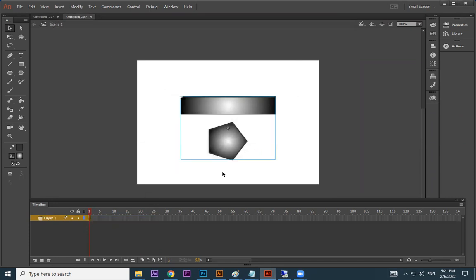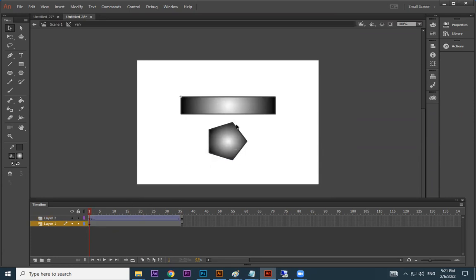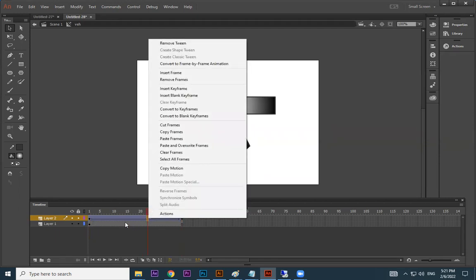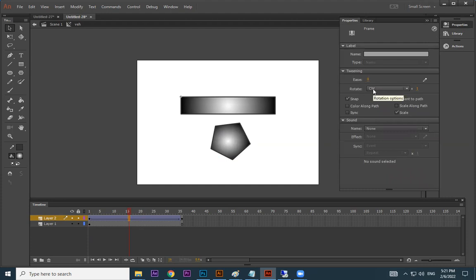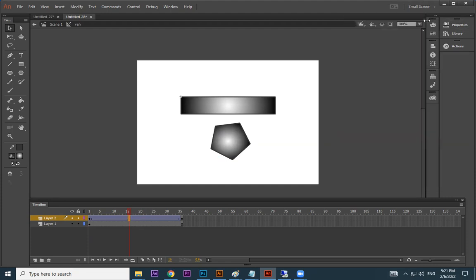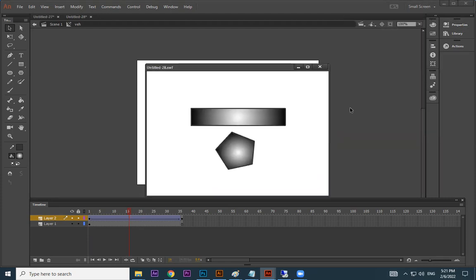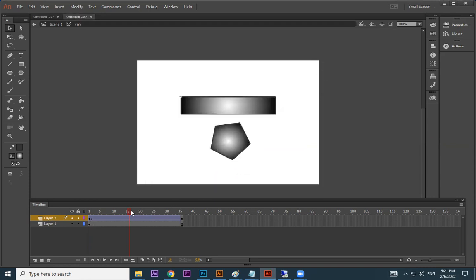Okay, this is a car I created first. Go inside. This content I move to here. This content I move to here. Two different layers. And in one layer I press the tire. I selected F6. Here is an F6. Right click and classic tween. And center I click it. Go to properties. Choose clockwise. And the speed if you want you can adjust. Then when I press control enter, it's working. I told you we can use multiple layers in one movie clip. So I use multiple layers.